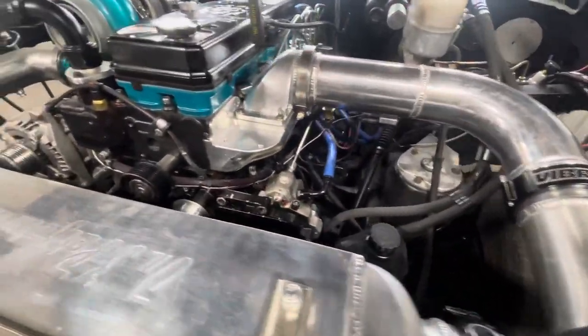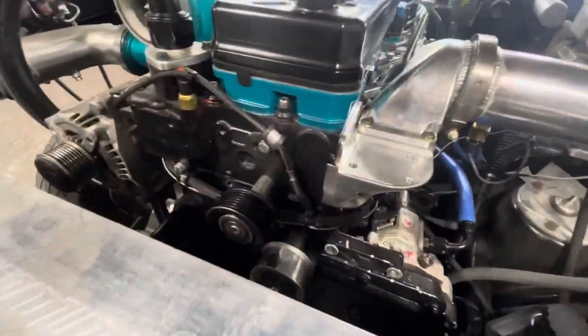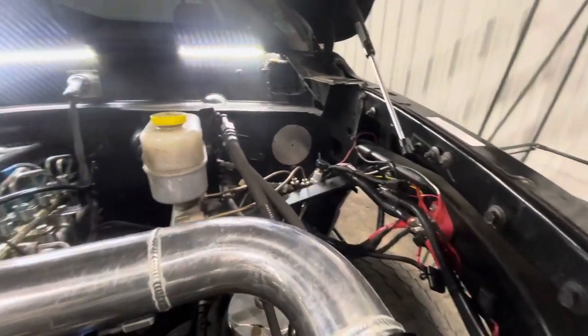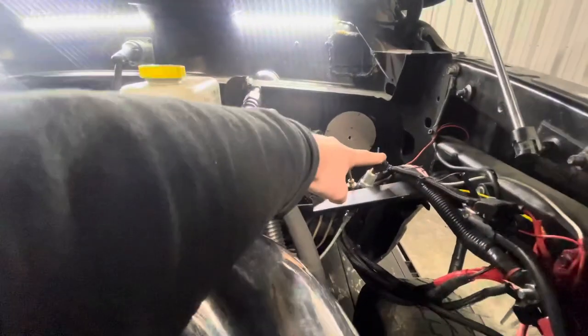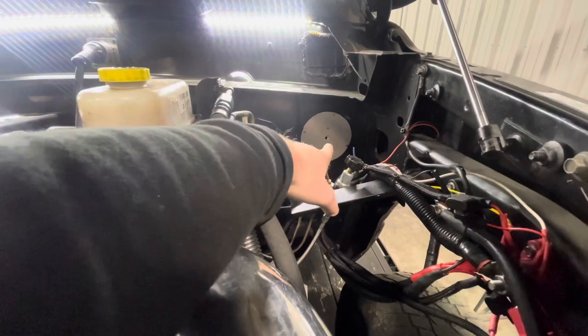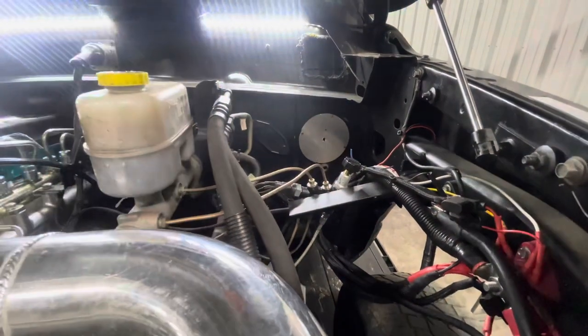My number one goal when assembling this truck was to make it super clean. As far as the wiring goes, all of it's pretty tucked in — you can't see most of it, everything's loomed — and it all goes into this nice bulkhead fitting in the firewall. There is no factory harness, gone — no ABS, no TIPM. The brakes are Wilwood — they make a unit so you can manually adjust your brake bias. You turn a knob and adjust the pressure on the brakes.